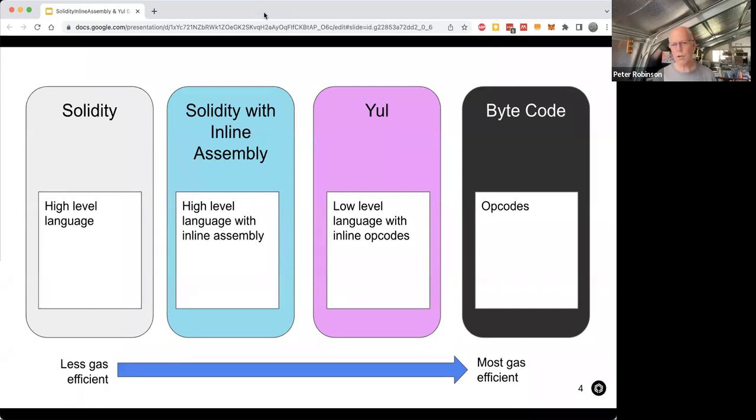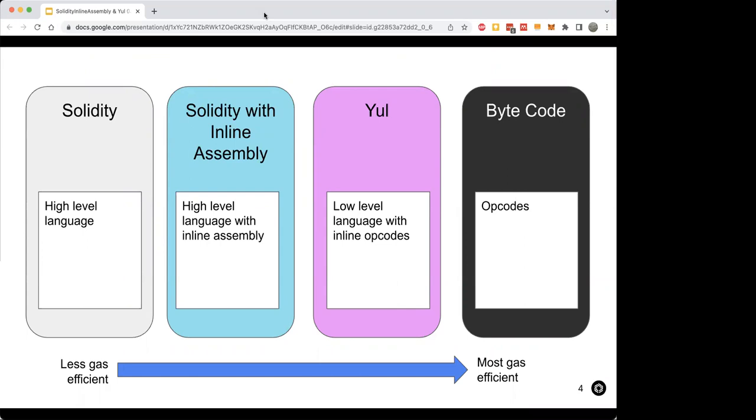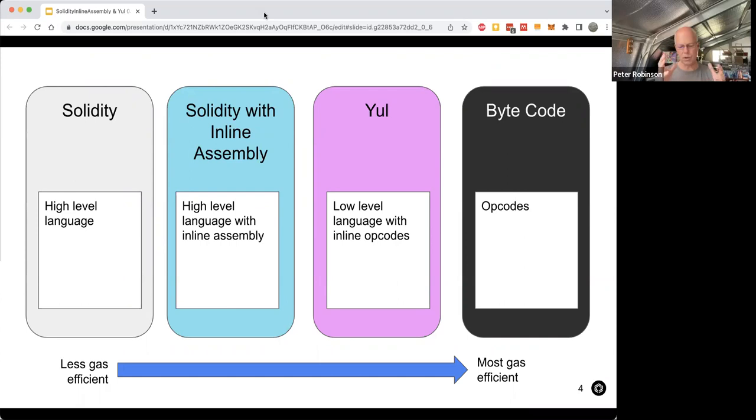So you can have Solidity with some inline assembler that can be used to optimize the code or do some extra things. And it's more low level than plain Solidity, but better than bytecode, more understandable. And then you've got YUL, and it's a programming language which is a little bit like opcodes, but a bit up from that. So it's more of an assembly language. And so when you've got Solidity Inline Assembler, the YUL is actually just a little part, that is the YUL code, and you're directly inserting it into Solidity.